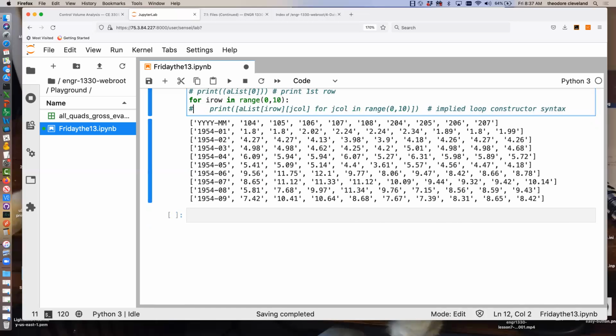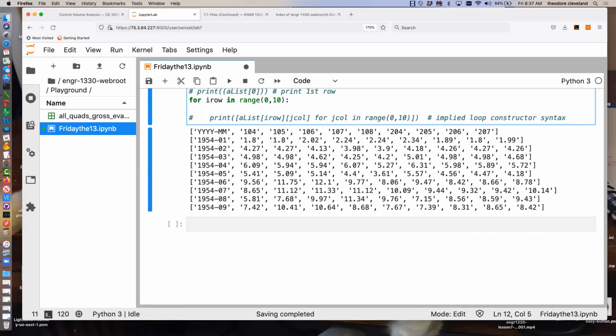So let's go ahead and quickly make a change. Let's suppose we didn't have the a priori knowledge that it was going to produce a list of this. Let's suppose I just want to look at the first 10 rows. Is that going to work?